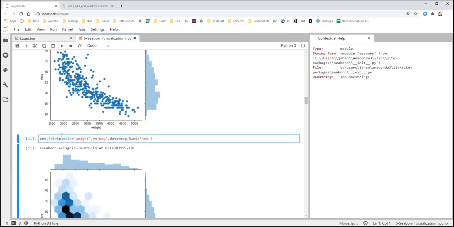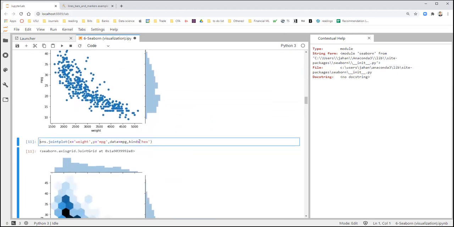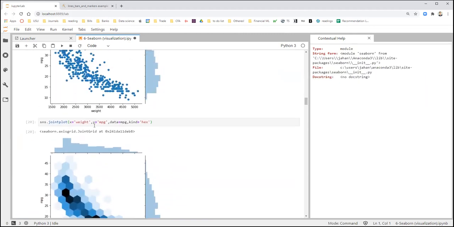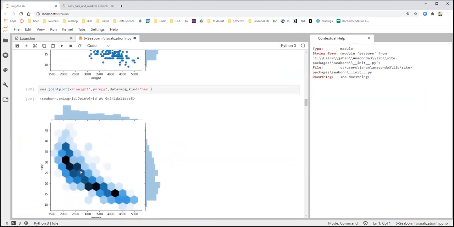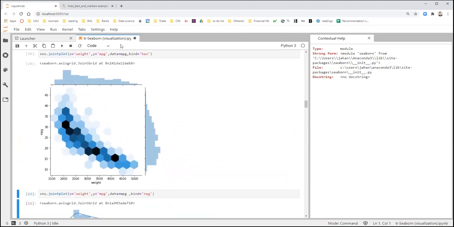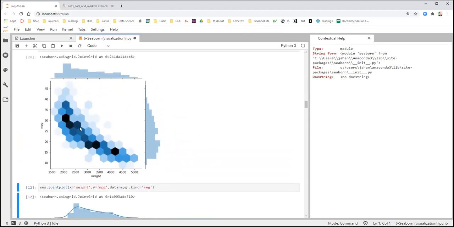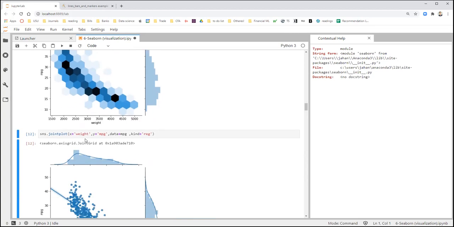I can do a joint plot. So that was also a joint plot, but I can change the type. So for example, I say kind is equal to hex. Now, instead of a scatter plot, we're going to look at the hex. So hex automatically shows that the darker the points are, the more observations are there. So see, here is busy, maybe here is busy. See, here the data is busy. So again, these are all different conventional plots that we can use.